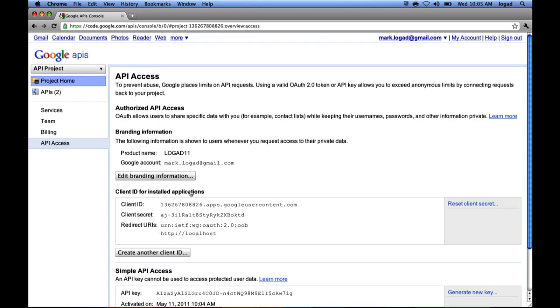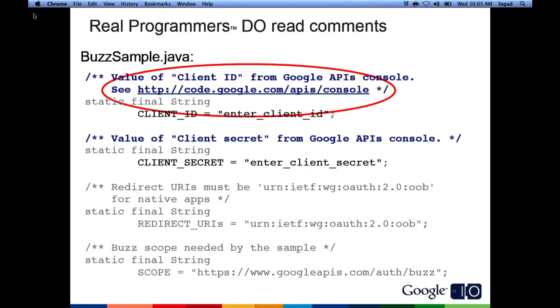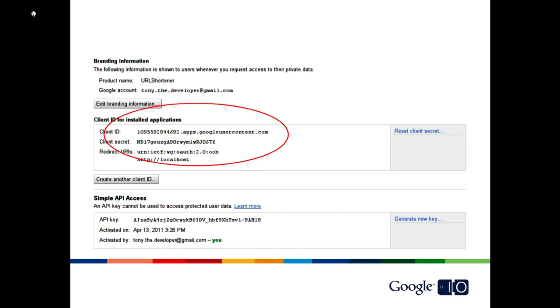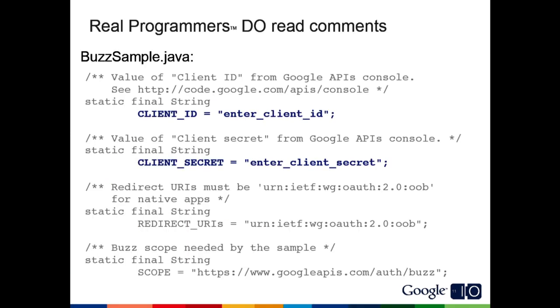Client ID. And now I've generated these three items here. Client ID and client secret. That sounds good. It ties in with my code. And a redirect URI, which is a funny string here. We'll come back to that. Those were the elements we just generated. I'll go back to my code, and I will cut and paste them in.